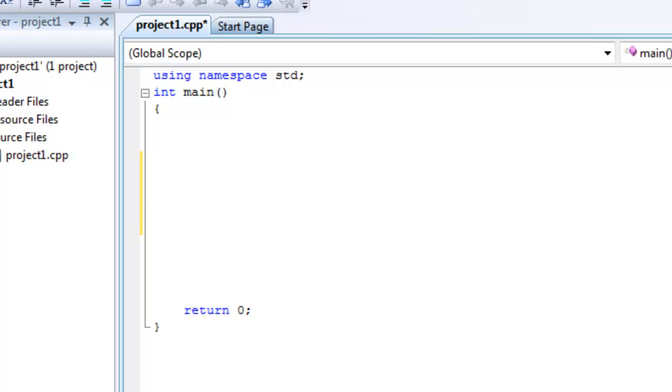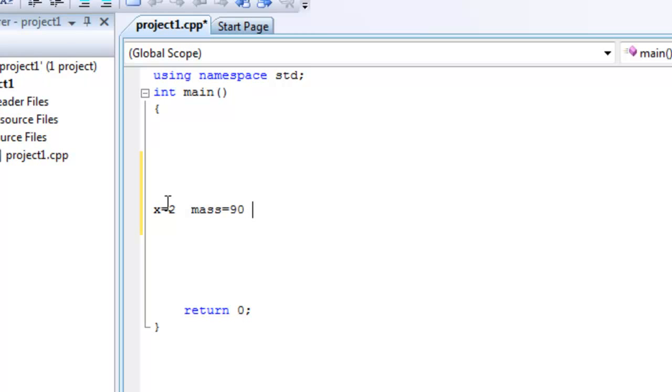So variables. We've seen stuff like x equals 2, mass equals 90. We've seen all that in math and physics and everything. So what does this mean? It basically means that the variable x has the value 2 stored in it.